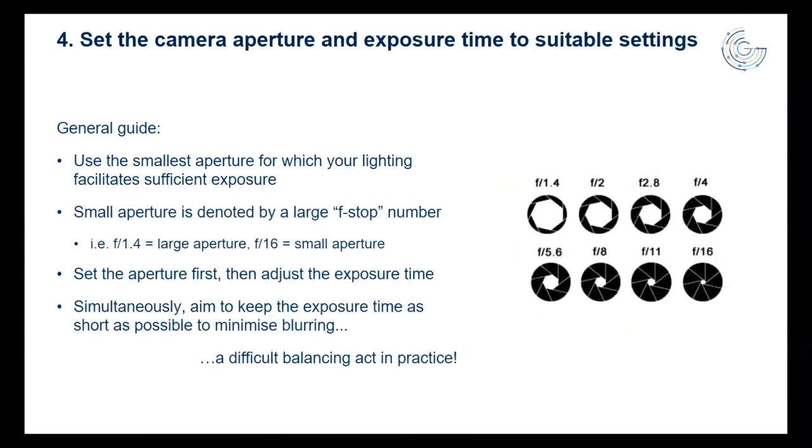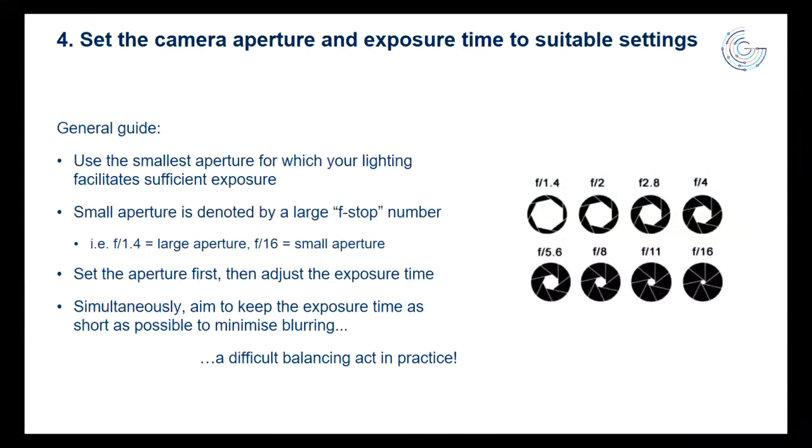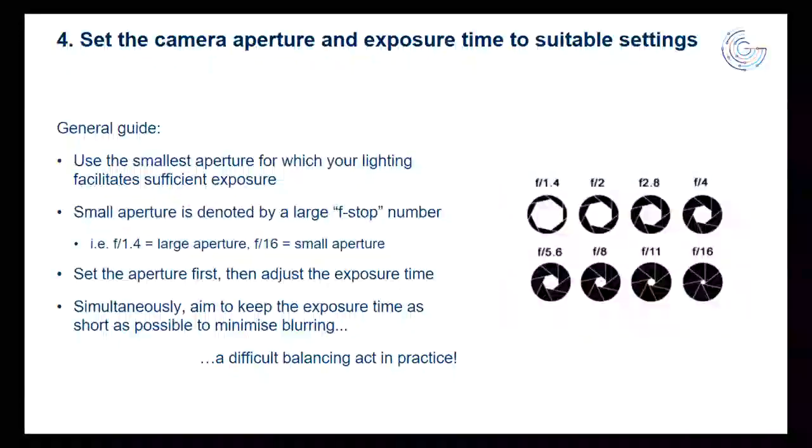So you've got to play around with the aperture size and the exposure time. There's a balance here because you might want a small aperture to get good focus, and I'll show you the effects of focusing in a moment. But that's going to mean a longer exposure time because you're letting less light into the camera. And at some point, if you're modeling a problem which has significant deformation rates in it, you're going to start to get blurring of the image as a consequence of exposing the image over a significant portion of the experiment. So it's a difficult balancing act. You've got to go back and forth, and find a balance between the right f-stop, ideally small, and the right exposure time, also ideally small.